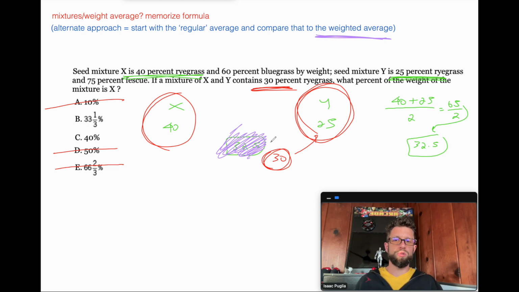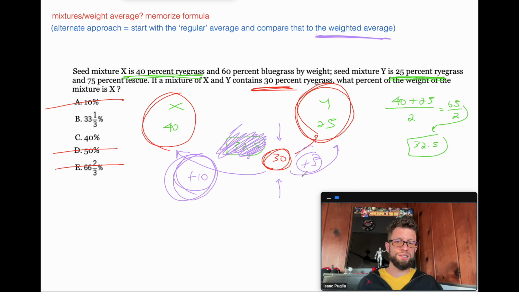Both ways work. And you look at the weighted average, and then you just look at the distance between this thing, which is +5 over here to y, and the distance between this thing, which is +10. So the actual weighted average is twice as far away from x as it is from y, which means there's twice as much y in the mixture, because in order to get that separation of being doubly far from x, there has to be twice as much y in the mixture itself. Y has to have twice the weight that x has. Otherwise, the weighted average should be equidistant from these two parts.